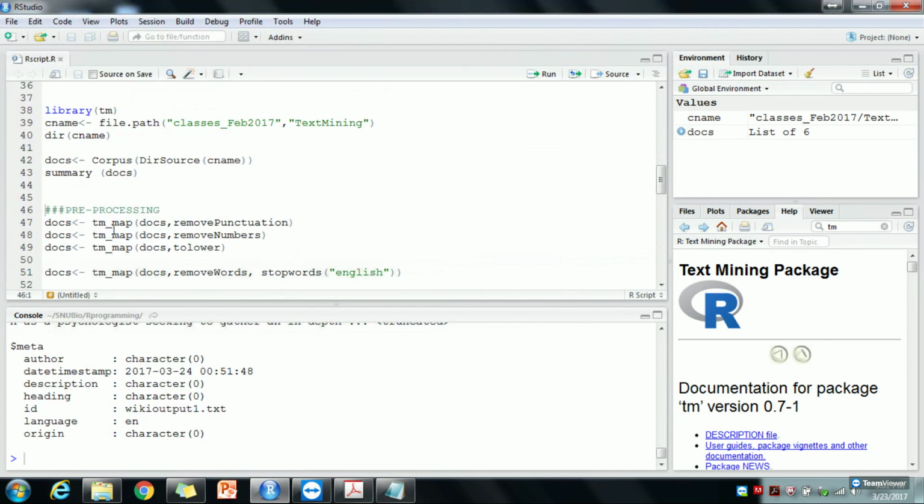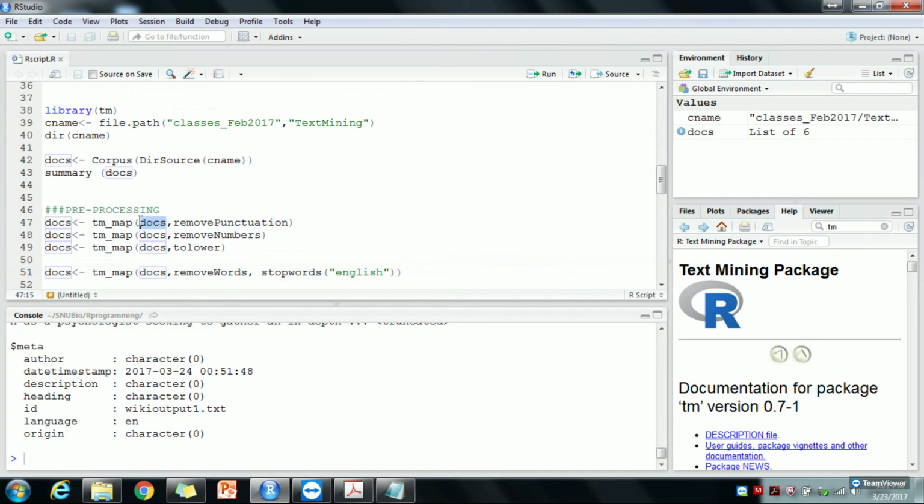So for this pre-processing, we are using the tm_map method. If you want to go through that method, type it in the help and see what it is. It's just a transformation method where it takes in an object of the corpus class, and it takes in a function, and then it runs this function on each one of those documents.